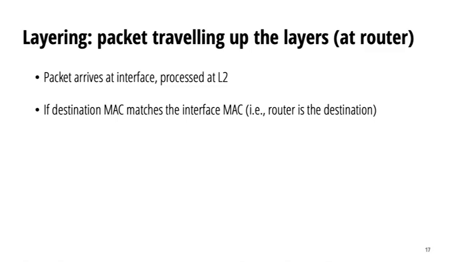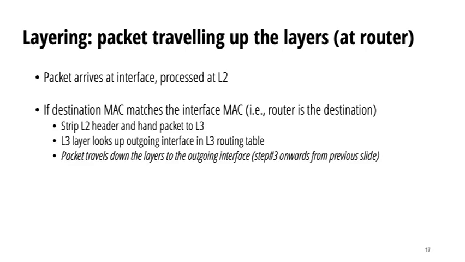What is that telling me? It's telling me that at the L2 layer, this packet was destined for the router. So it's reached its destination at L2. Is this making sense? Yeah? So at this point, you're done routing at L2. So what should you do? You strip off the L2 header and pass it up to L3.